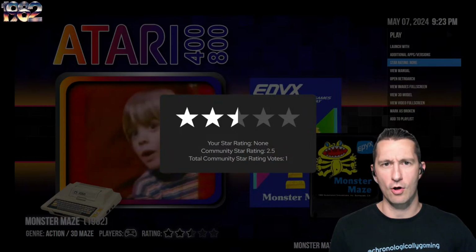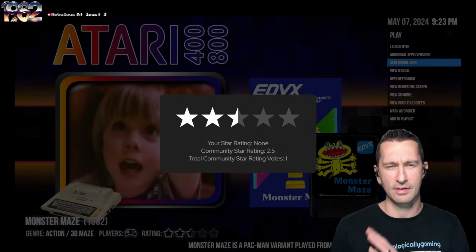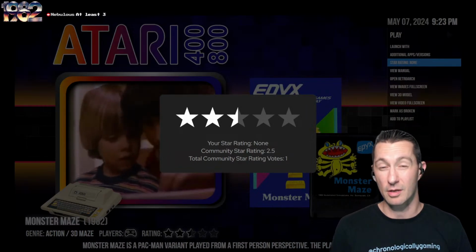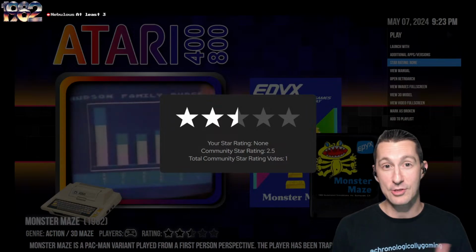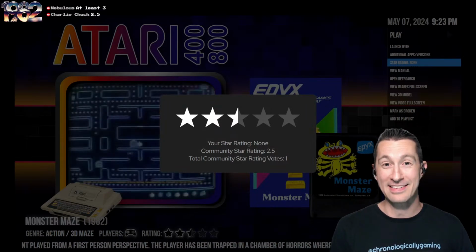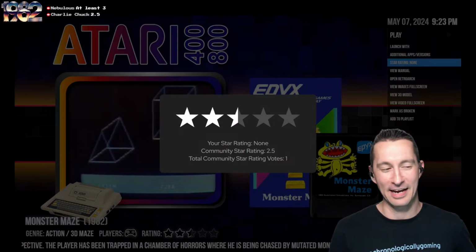And total for all 3D games we've seen so far, because I've split them apart. I said the games that are just a maze and you've got to get to the end from a first-person perspective, I'm calling them puzzles. But this is action. This is like Pac-Man. Monsters coming after you. But total of all 3D mazes, this is the 18th game we've played that does this perspective, and it's not going to be the end.